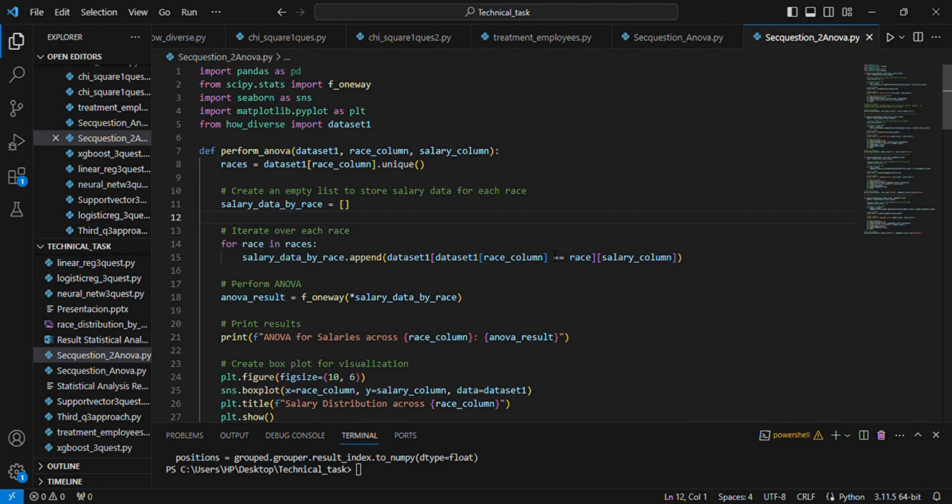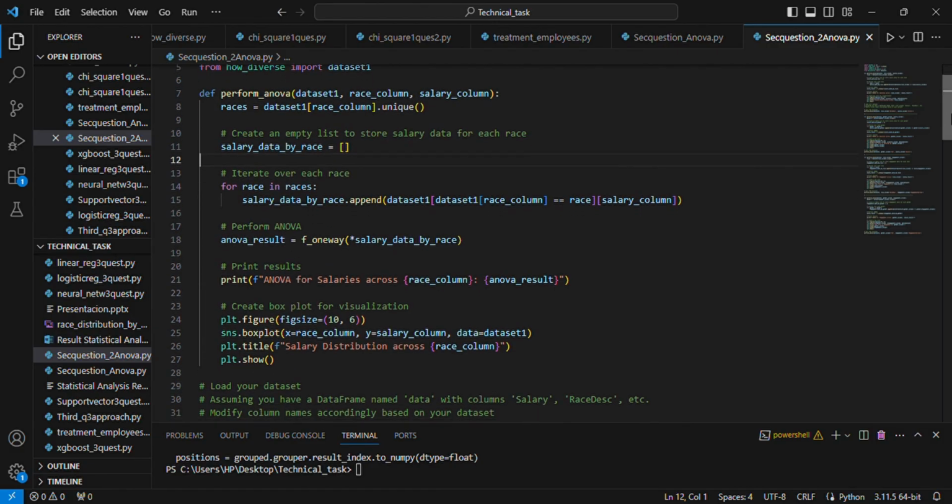We import the dataset that was pre-processed before to get better data access, with the cleaning, dropping duplicates, etc. Here we define a function for race and salary and the data set as well.